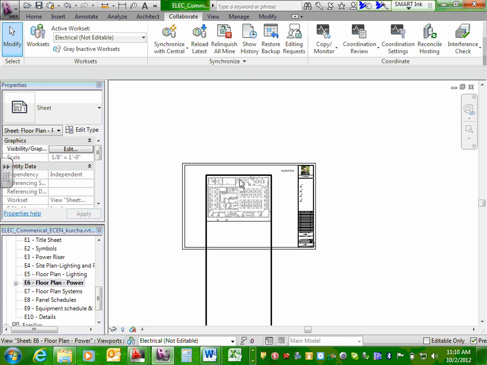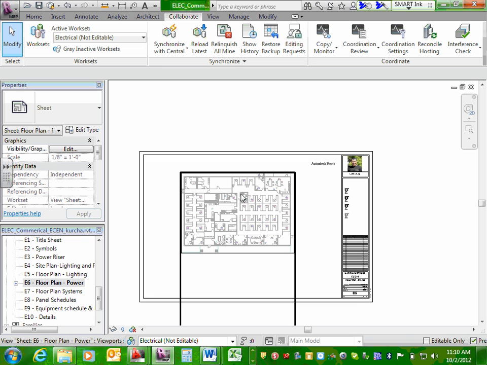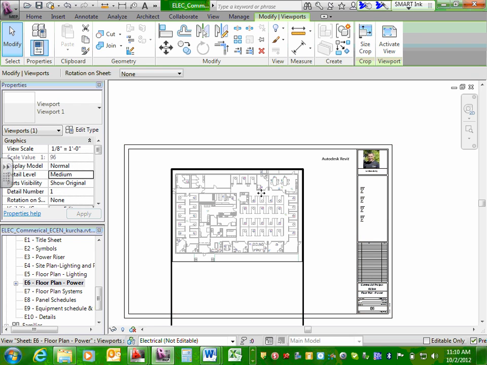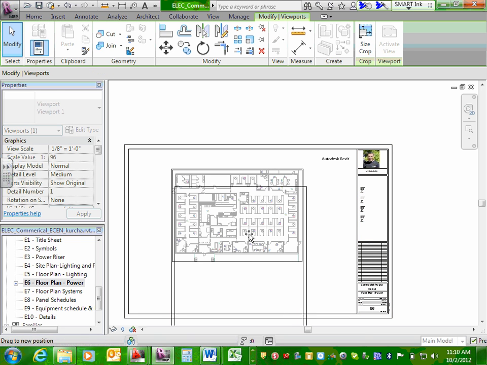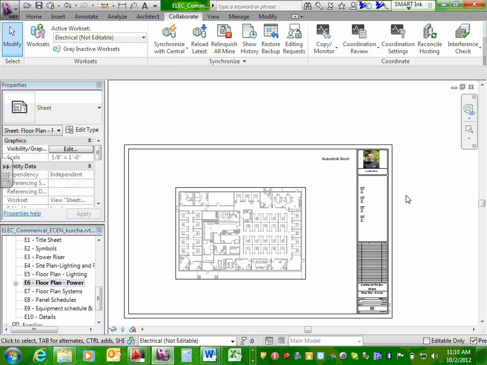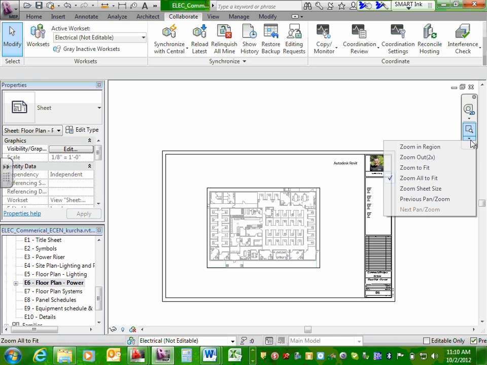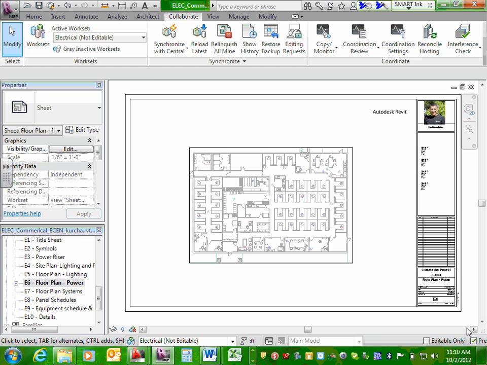So easy. What you have to do is drag it and put your building right in here. Can you guys see that? Okay, you can adjust it. You can drag it. Can you please zoom to fit? Can you tell me if you're looking at a similar view to mine here? Everybody can see a similar view.